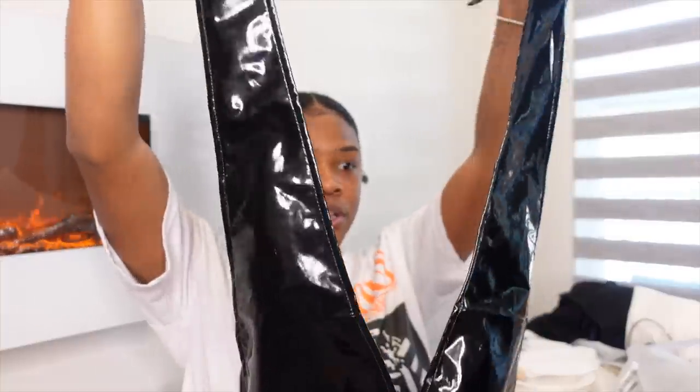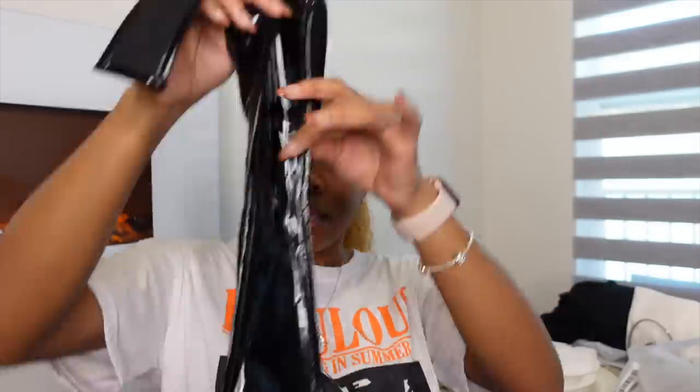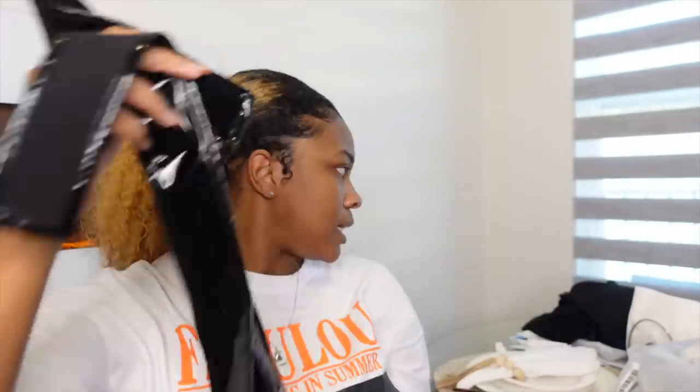I'm gonna do the typical photo shoots of, you know, girls in bodysuits showing the hair. So I'm gonna wear a black bodysuit, and then I want a nude backdrop because that is my colors. My hair looks pretty okay. So I'm gonna try this on real quick and then let you guys know if I can fit it. And then I'm also gonna, I think, put out my fall stuff today.